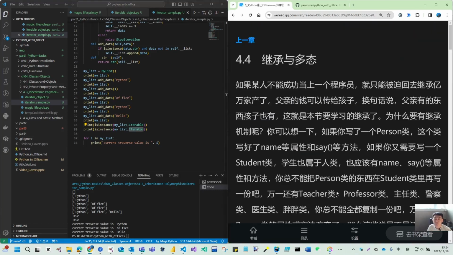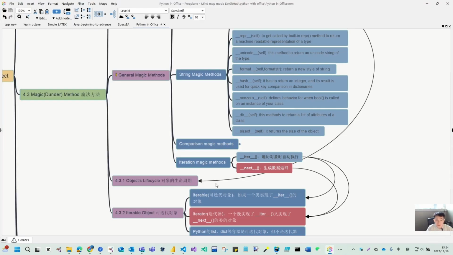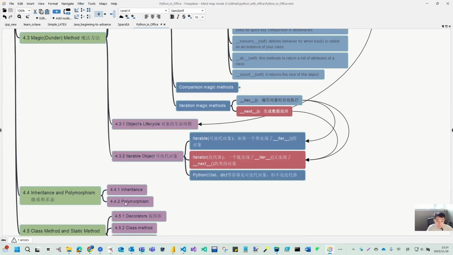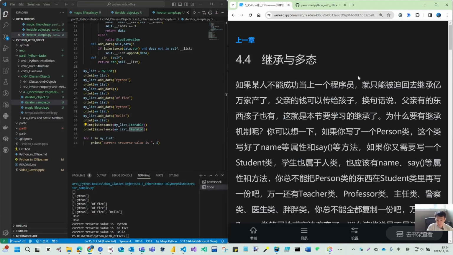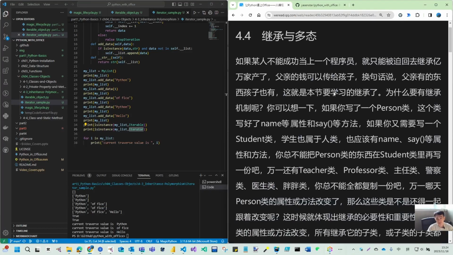And in the next chapter we will come to inheritance and also polymorphism. I will not need to go into too much more detail, because whenever you learn any other object-oriented language, you have these together with the first one, which is packing.